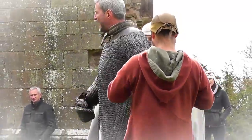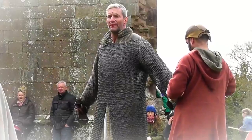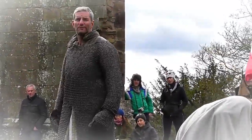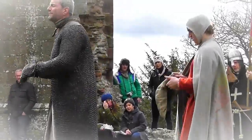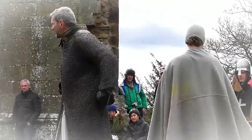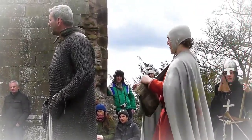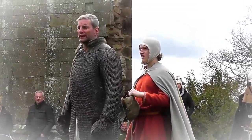Now you can see that the hauberk here is split right up the middle. You might think, well, I know where I'm going to hit. But thankfully that doesn't come to pass. The reason it's split is because I need to mount the horse. Once I'm on the horse — my destrier, my war horse — it had a saddle with a very high pommel and a very high cantle for the back. It's like I'm sat in an armchair. You would not see any of this at all. All you'll see bearing down upon you is a fully armoured man. It's well protected by the horse itself.